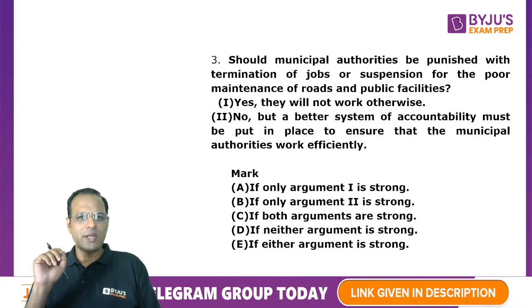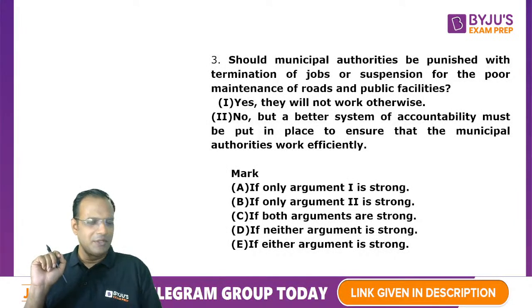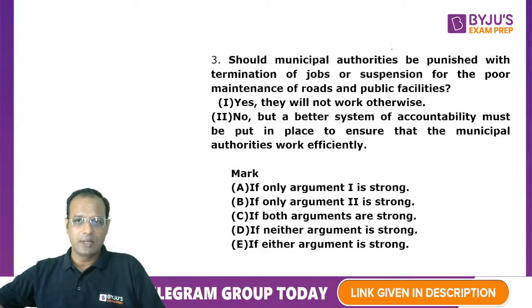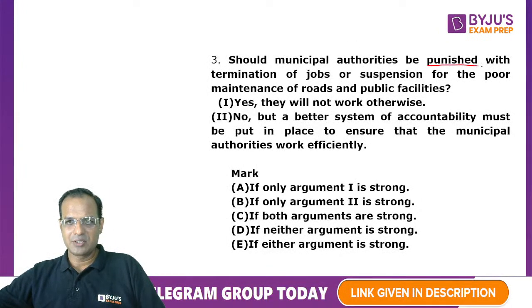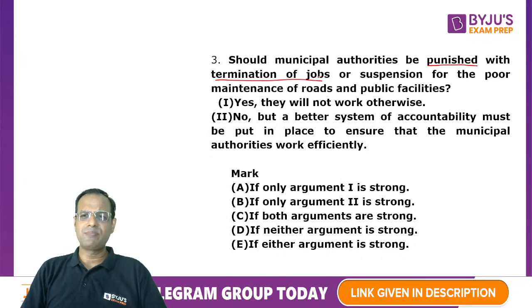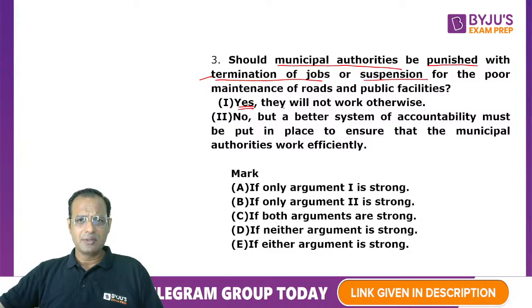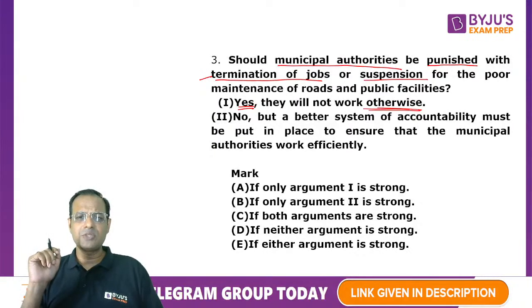Okay. Let's look at the question now very quickly. The question says, should municipal authorities be punished with termination of jobs? Quite a strong statement being passed. Punished with termination of jobs or suspension for the poor maintenance of roads and public facilities. Should you suspend them or should you terminate their jobs? Who are these guys? They are the municipal authorities. One says yes, they will not work otherwise. And two says no, but a better system of accountability must be put in place to ensure that the municipal authorities work efficiently.